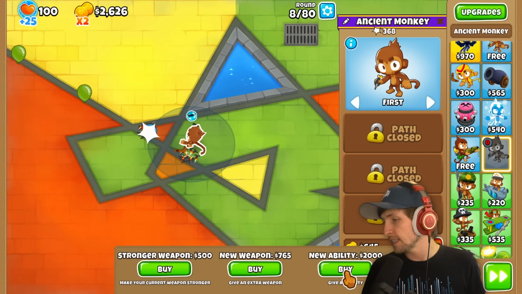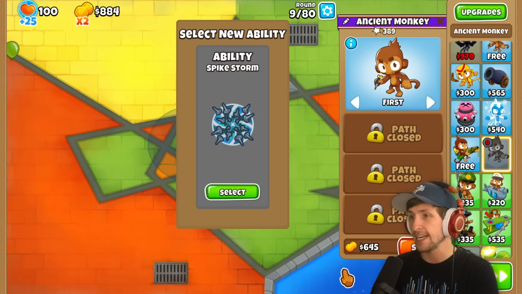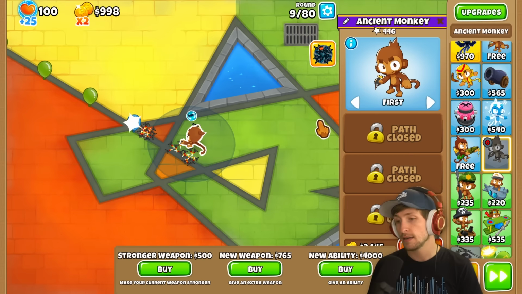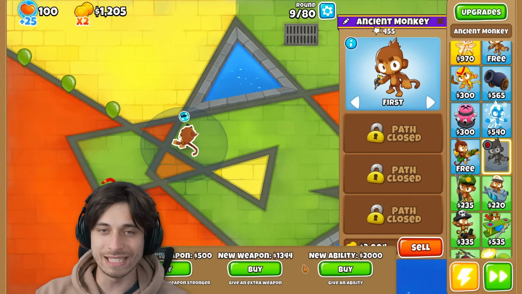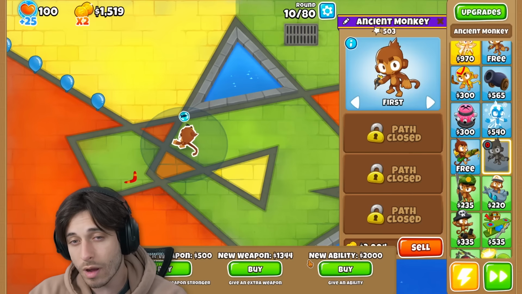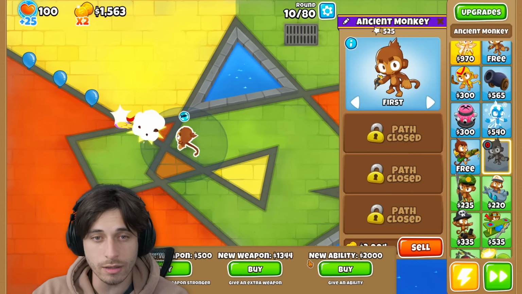I'm going to buy a new ability, but if you can get MIB, you're set. I got Spike Storm as an ability. So I have camo too. Not bad at all. Not bad. Yeah, I would really like me some MIB, dude. I got glue gunner stuff.